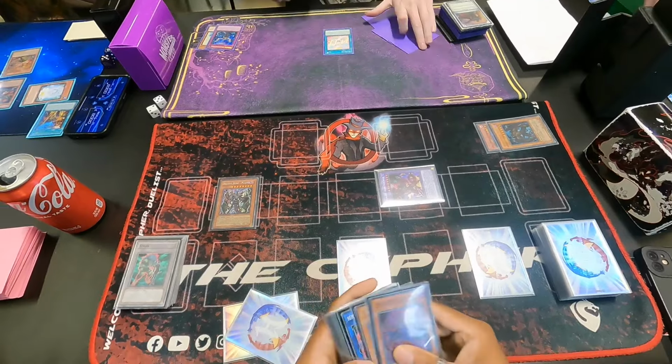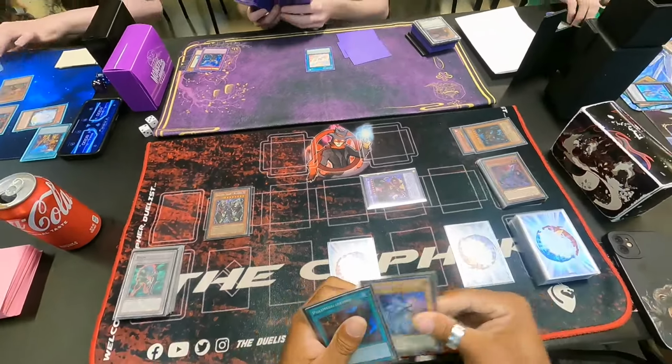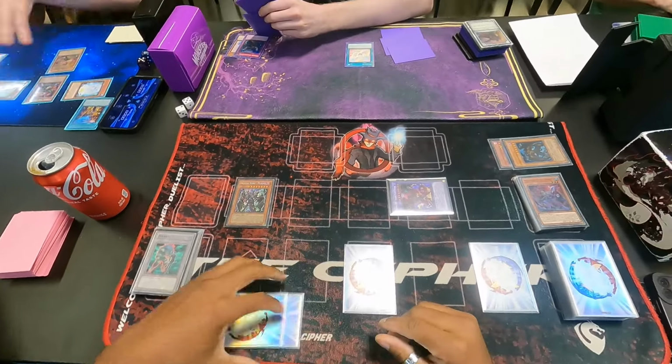I'm going to tribute the Baldrick to summon the Misplays Rebellion. I'm going to use Rebellion's effects. Effect the special paddle. Snowdrop target paddle, make all level 4.